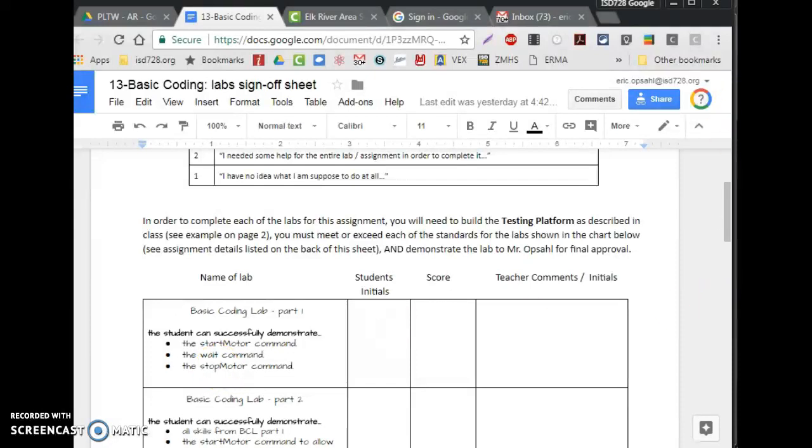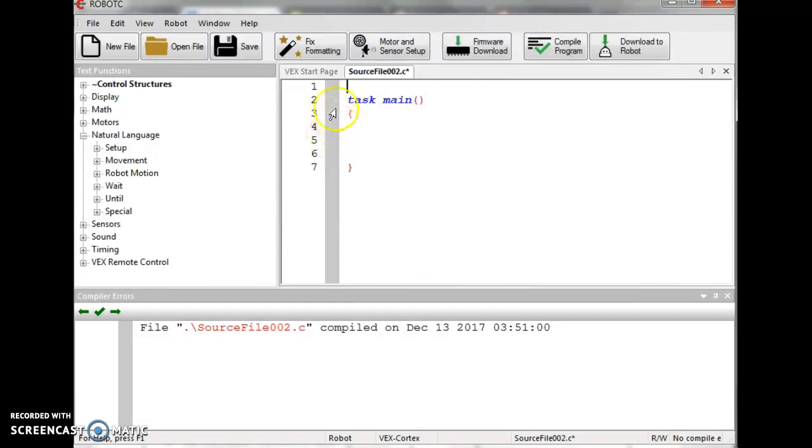Let's code it. Let's go back to my program. Over here in this little build section, this line number 2, where it says task main, this is like the beginning of our code. This task main means, hey computer, here comes a program. It's going to be written underneath me. This is like a book. This is like the cover of the book, title of the book. And then this little brace right here is like page number 1 of the book. This page is the end of the book. So do all my writing in between the first page and the last page.